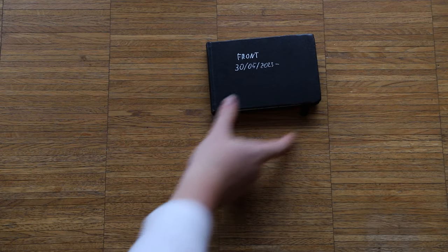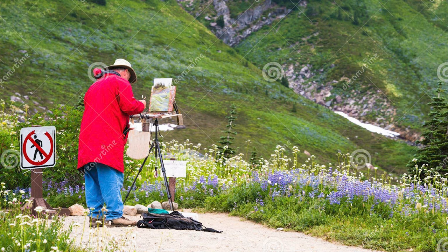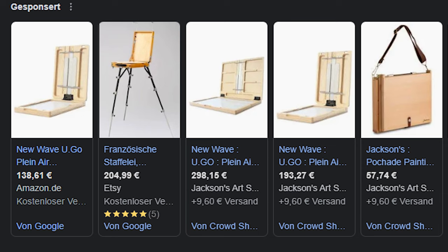Today I have a video on my plein air painting setup for watercolors. I personally think you don't have to take much, and even though I really enjoy watching people talk about their advanced big setups, I think it's most of the time very overdone and way too much materials. Also not very beginner friendly, because you might not want to buy a pochade box for a couple hundred bucks when going outside to paint for the first time. I'll go over the materials I tend to use, and then tell you what I might add or change in the future.